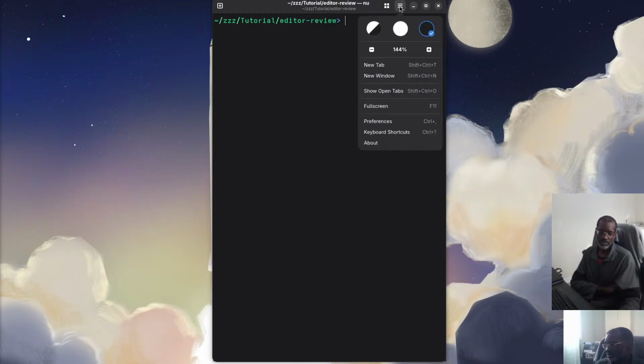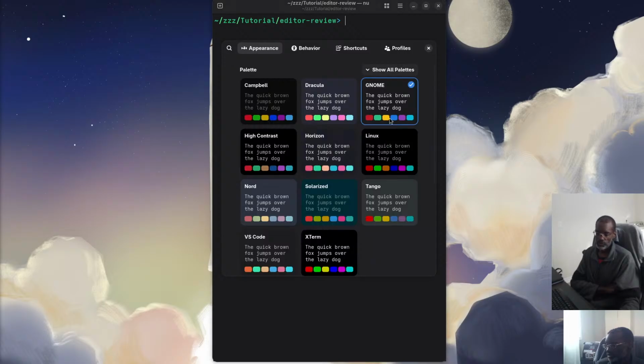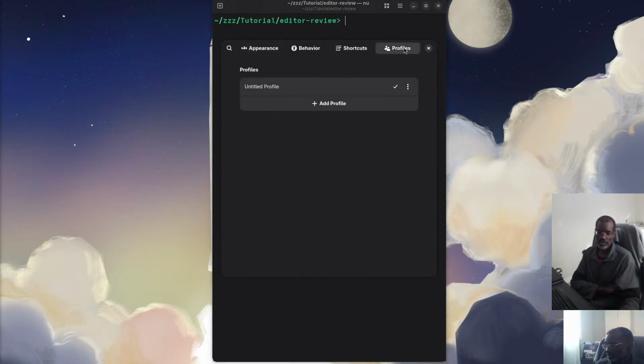This is the console. What you do is you go to preferences, and then you go to profiles, and then you can add a profile here, and then you can set the profile to run a specific command. Meaning that every time you start this terminal, it will use Nushell. So I'll explain that in a second.